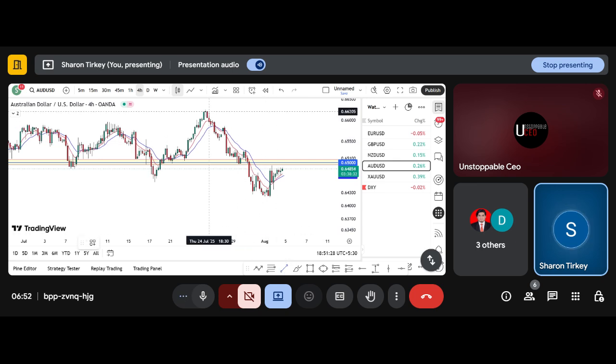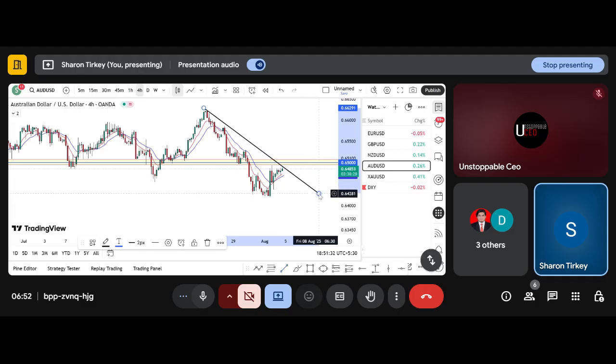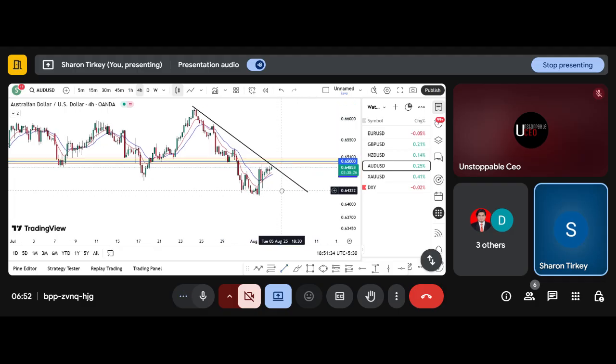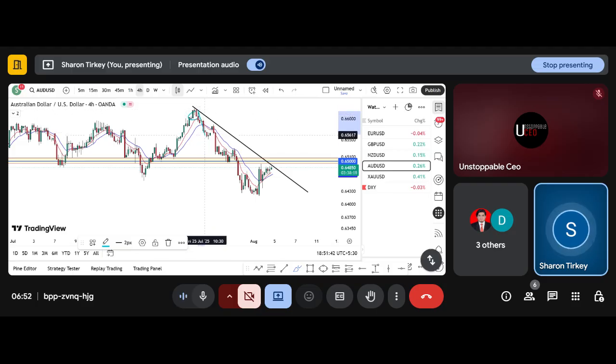Now we are going to the analysis downside in AUD. Here you see this is our trend line. It shows it's a downtrend. It's very important. I told you the market comes here, touches this trend line, then goes downside, then again for retest, then going downside. Now we are waiting for the touch of this trend line. Here you see now going to the target.